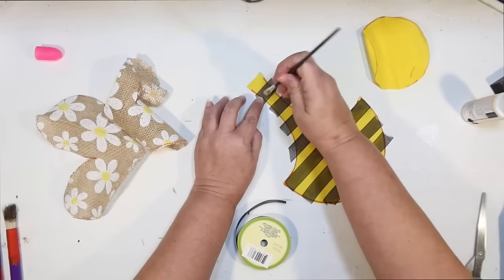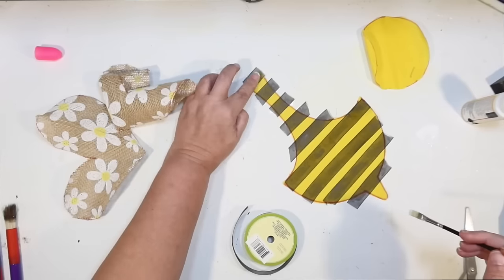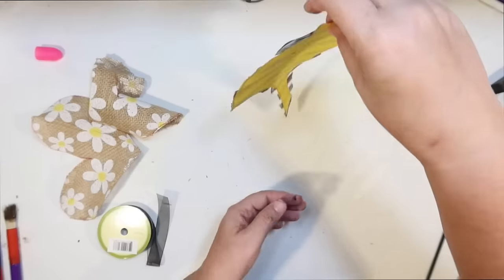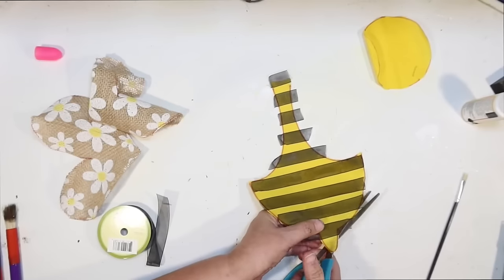This is when I was like, oh, the stripes and the flowers, it's going to be too busy. But I can't wait for you guys to see it. It turned out so cute together. I think this might be my favorite DIY today.